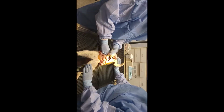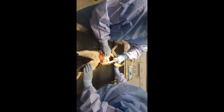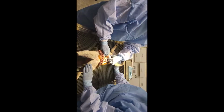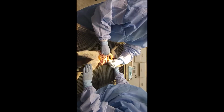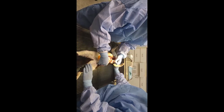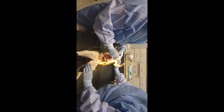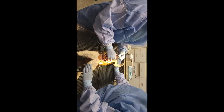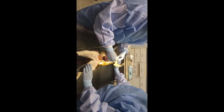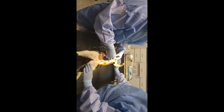If this were an animal that the owner suspected some type of poisoning or toxin ingestion, we would definitely look at the liver. We'd probably open the stomach and check the contents. And then from that point, we just basically run the bowel and go the whole length of the bowel, looking for abnormalities along the way. The entire intestinal tract feels very thickened to me. This patient has been deceased for a few hours, so this may be a postmortem finding.